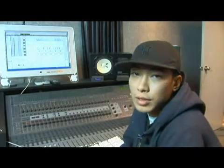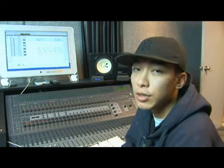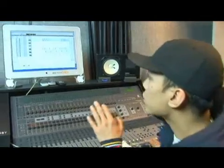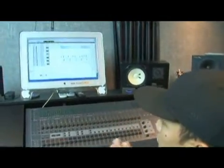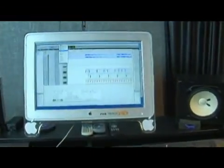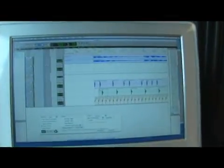I've showed you how to record drums. The next thing I'm going to show you is how to copy the drums and place them where you want them to be. Say you wanted an extra kick or an extra snare — what you could do is, as long as your mode is in grid up here on the left-hand side, choose a grid that you'd be able to work with, maybe a 1/16th. So now your grid is split up into 16th notes per measure.